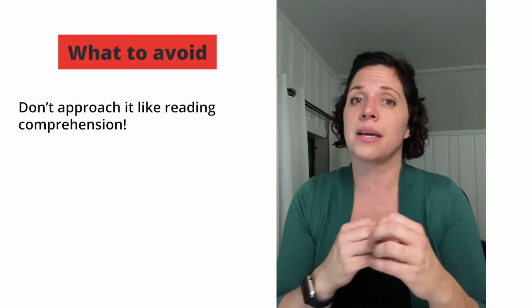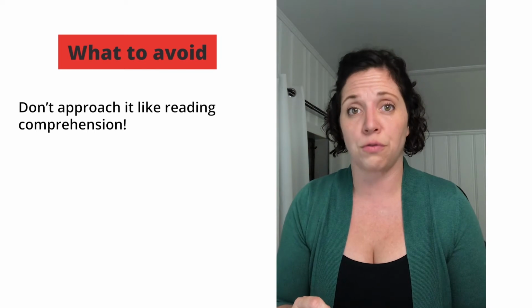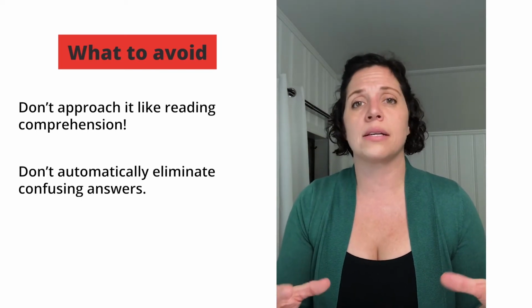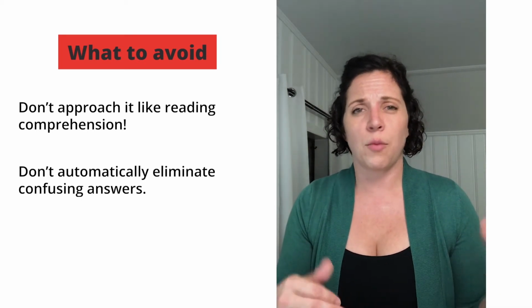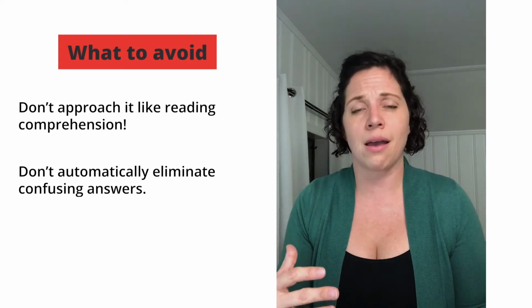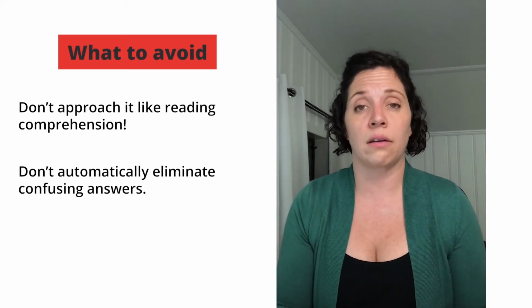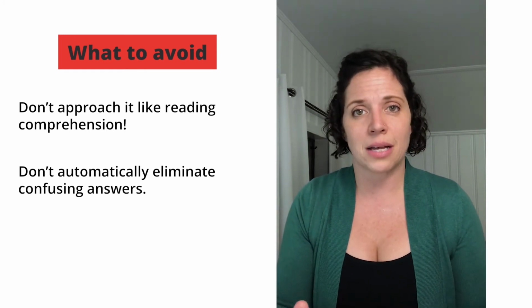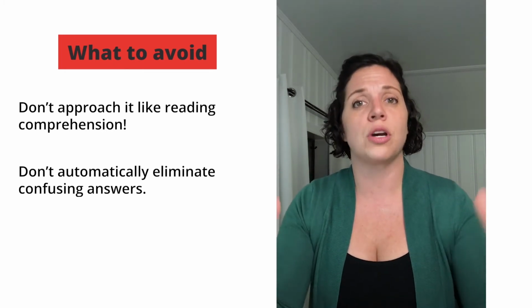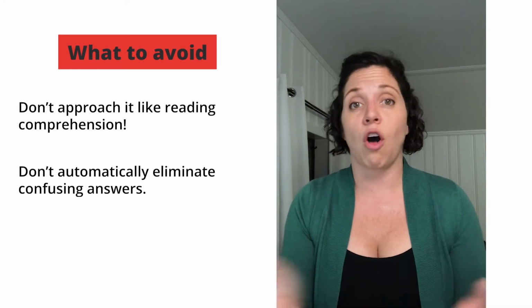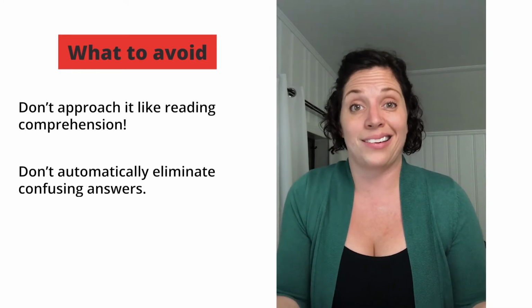Don't eliminate something just because the answer choice is confusing. I have a lot of students do this. The wording is really dense, or they can't really parse out what it's trying to say. And there's this tendency to just eliminate it so that they don't have to see it again. So if an answer choice doesn't make sense, don't fight with it. Just leave it on the page and keep moving. You might find that all of the other ones are easier to eliminate, and it turns out that was the right one.